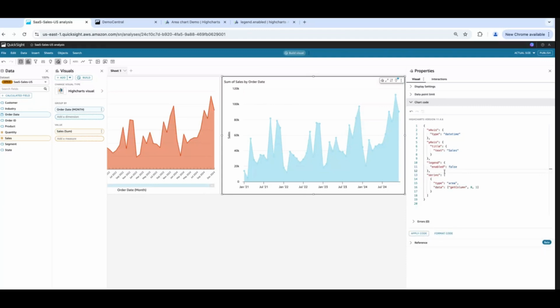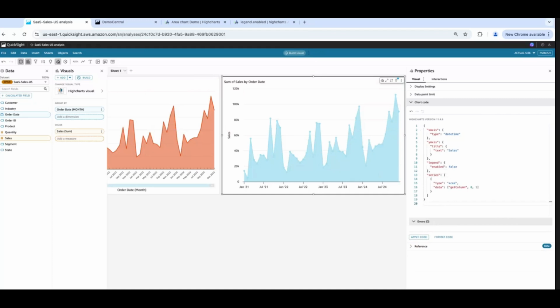Also, if I had made a mistake, like if I deleted a comma that was needed, you'll see that we get this red line and we get this little error message that says expected a comma. And we can click on that to take us to where that is expected. And so it's expected over here. And I can apply that code again just to make sure everything's fixed.